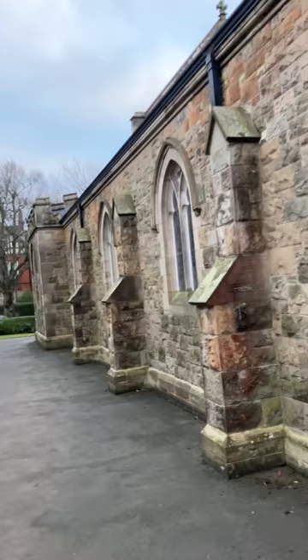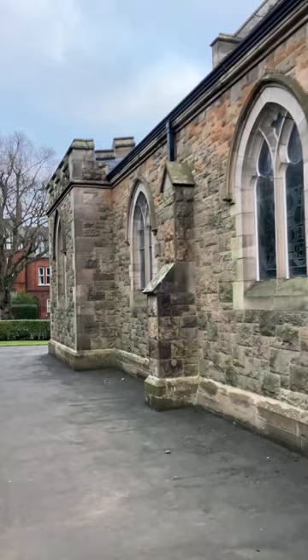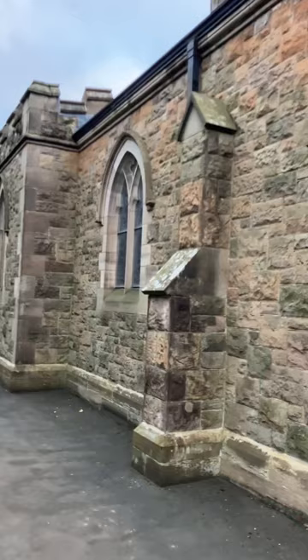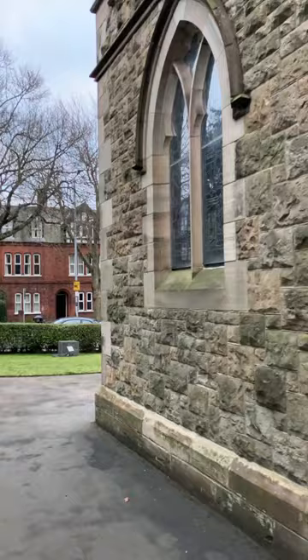I was walking by this wee church earlier and Googled it to see if I could get any information, but I couldn't really get anything. On the way back I said, 'That building looks fantastic, I'll video it anyway.' So I Googled it again — there's not a big lot of sites where you can get information on this church, but I came across one site and my goodness it was a wee treasure trove. It was actually an article — the BBC have done a programme on the bell here. I read the article and said to myself, 'My goodness, that's fantastic.'